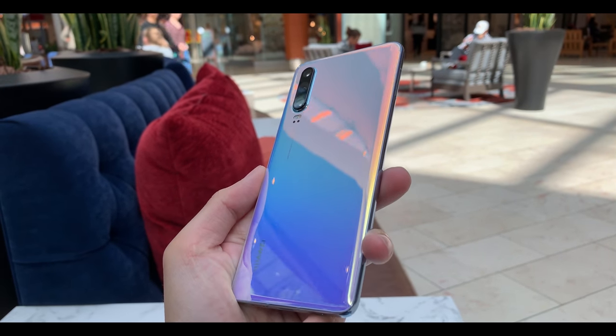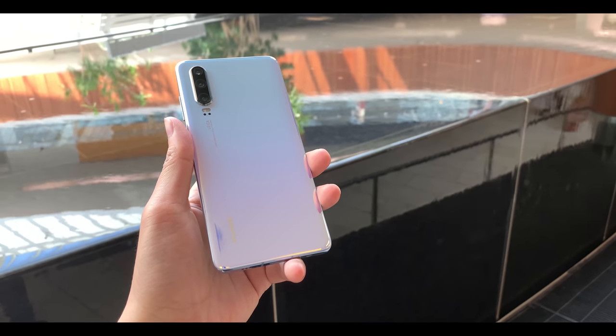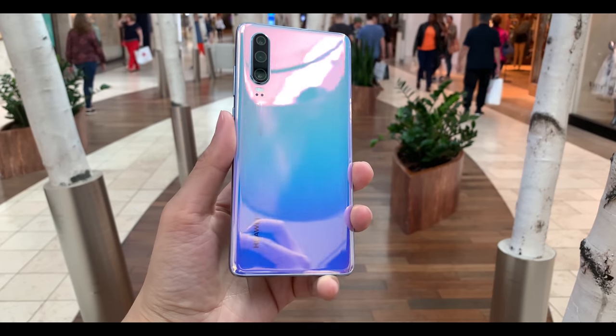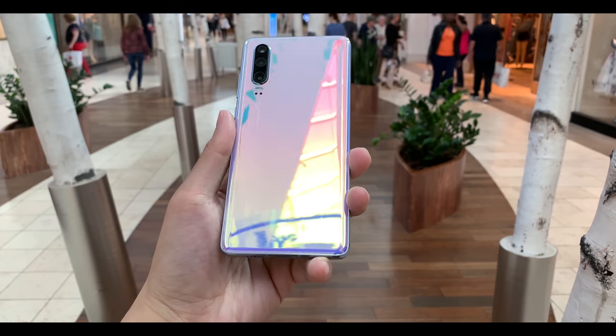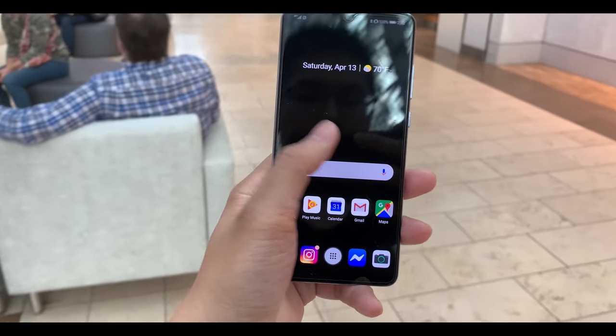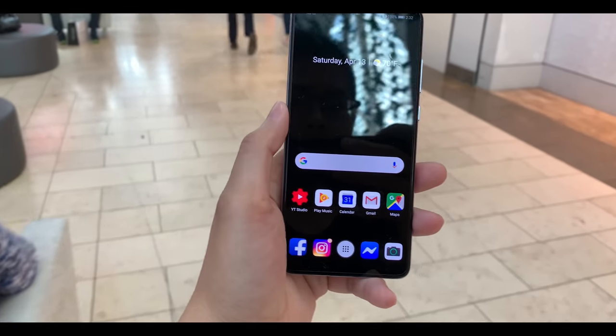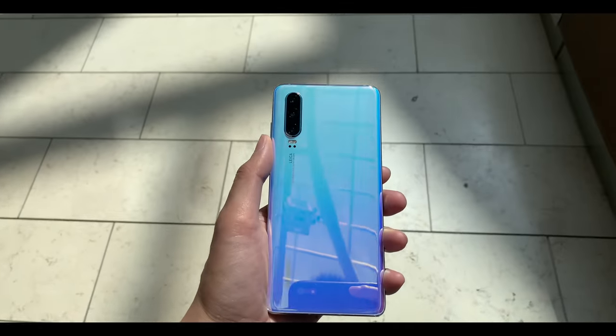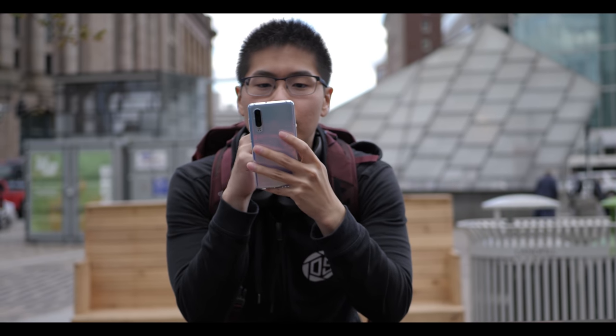Starting off with the physical shape, I really like how the shape is. I know the Pro is a bit bigger, but since I have smaller hands, I always tend to go towards the smaller phone. For the button placement, it is placed well where I would naturally hold the phone. My thumb is already resting on the power button and volume down keys, so I can easily turn on the phone without fiddling. The volume up key is a bit of a reach, but as I reach for it with my thumb, it doesn't feel like I'm going to drop the phone. Because of its narrow shape, it fits in my hands really well and feels really secure, so my fingers actually have a great grip on it.